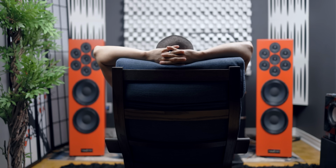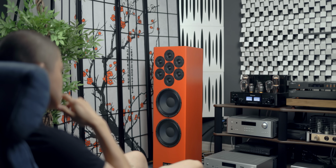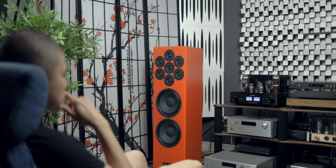I'm not analyzing music when I'm listening to this. I'm just sitting there and being emotionally connected to the music that matters to me. And that's what this tube amplifier is about.